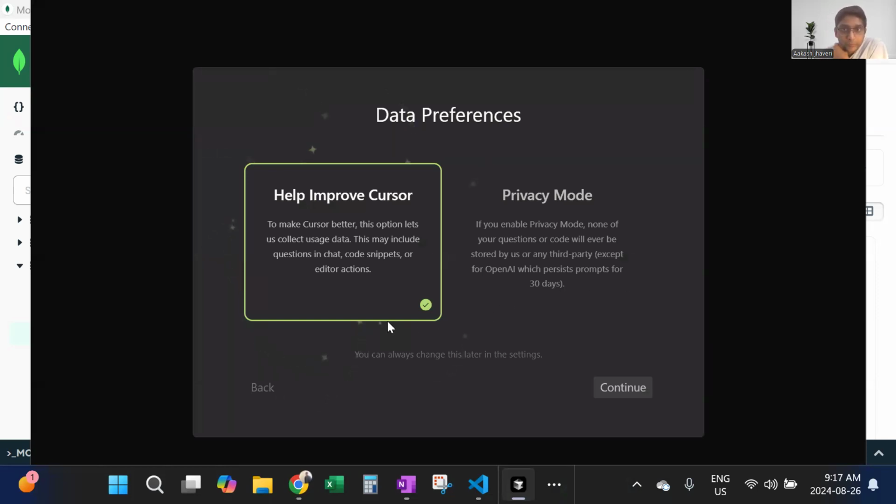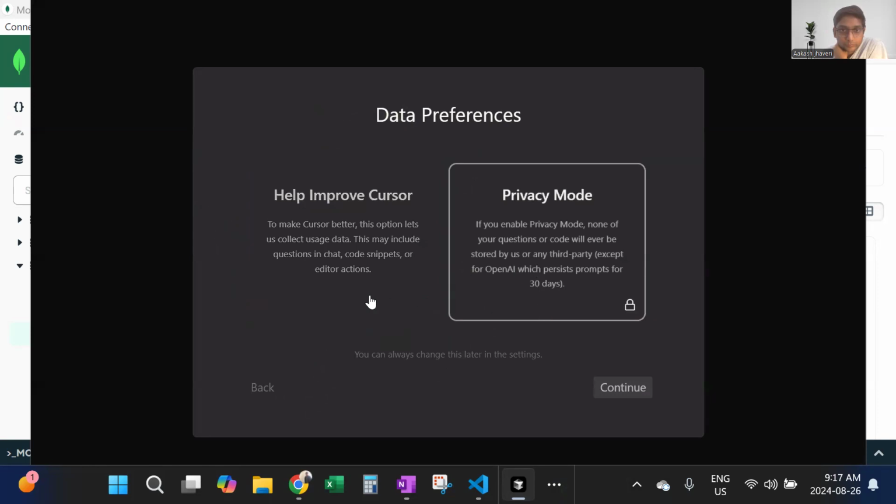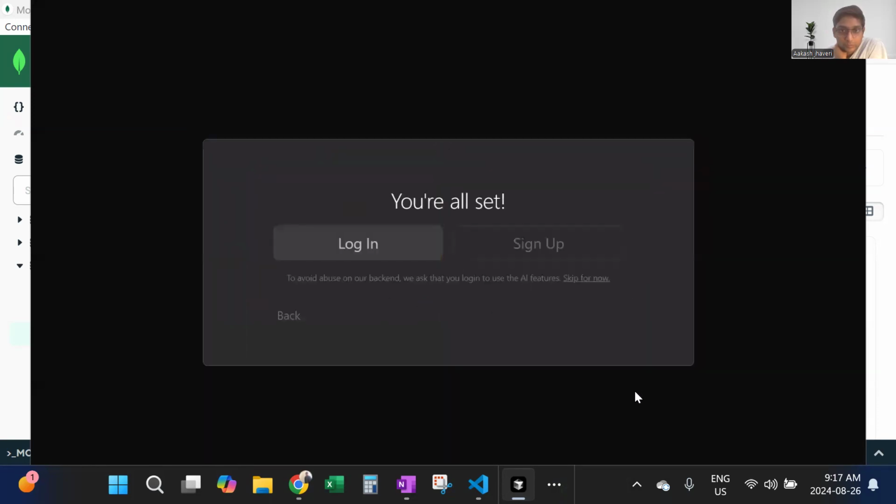Help improve Cursor and privacy, yes, we can click OK. Sign up, no, skip for now. Okay. Just signing up using my Google account.